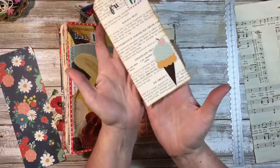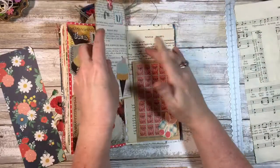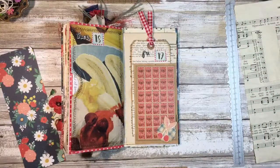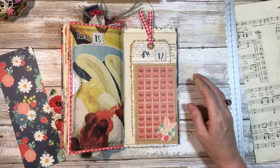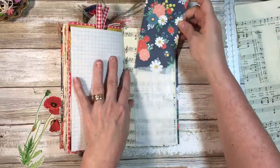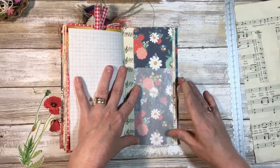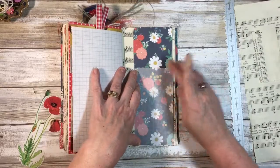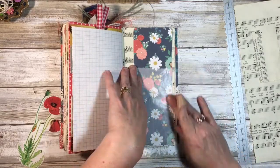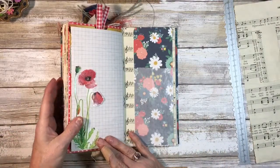On this one I found an ice cream cone — I knew I had something. I forgot about something I picked up at Tuesday Morning: a little scrapbooking kit. When I was going through my papers today I found it, so I was really happy. It fits really nicely. It's going to take a little while for the glassine envelope to cure.